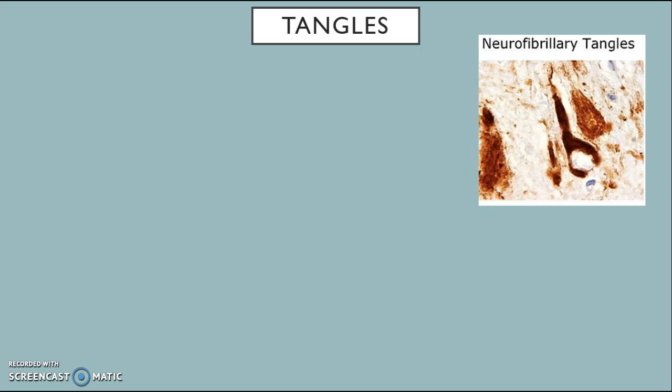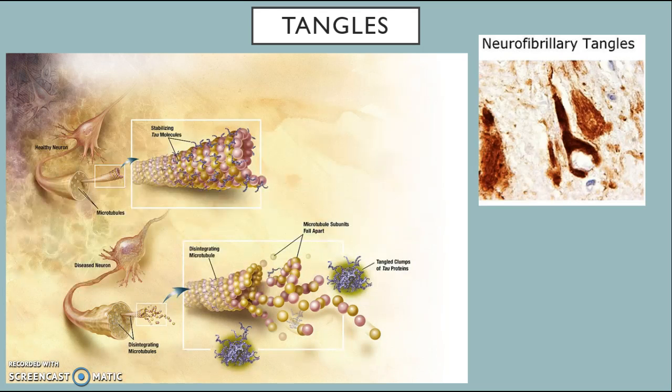Plaques go on to tangles. So plaques trigger tangles, which cause inflammation and that can lead to Alzheimer's disease. Tangles are twisted fibers of a protein called tau that build up inside the cell. Tau proteins are meant to stabilize microtubules. When they fail to stabilize the microtubules, pathologies of the nervous system can develop, such as Alzheimer's disease.